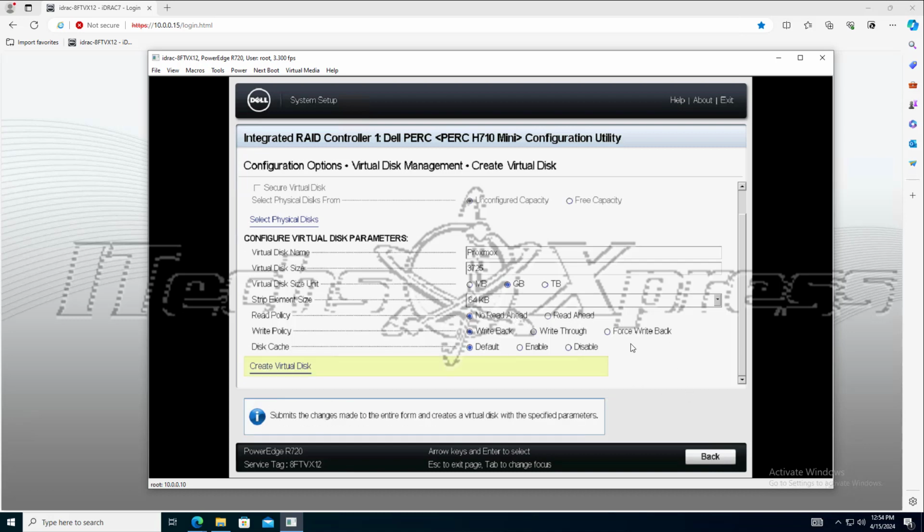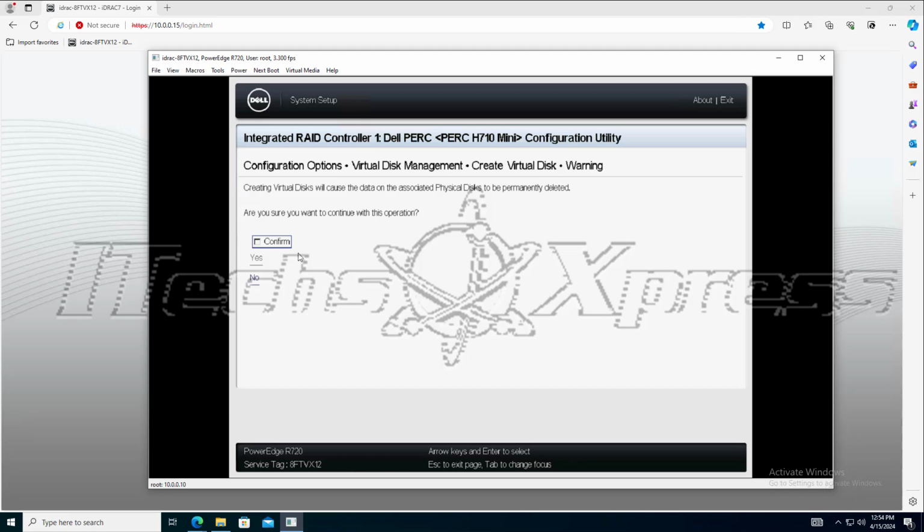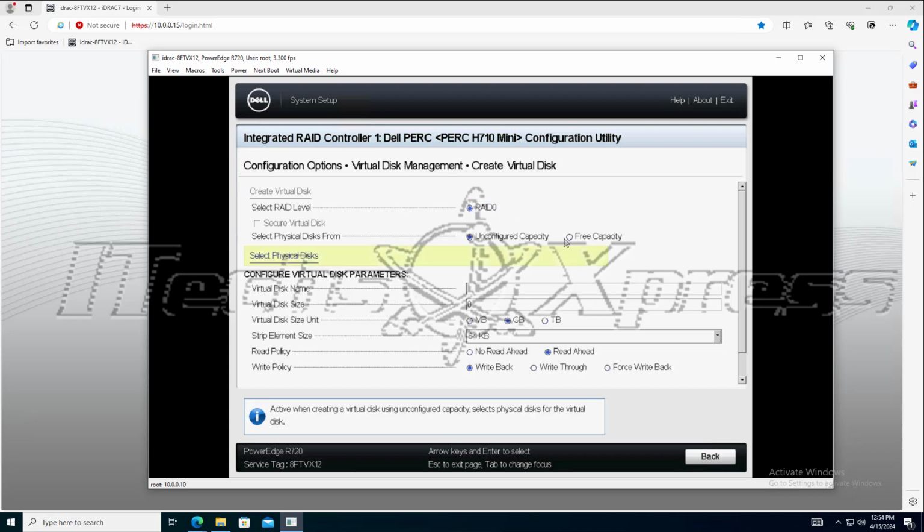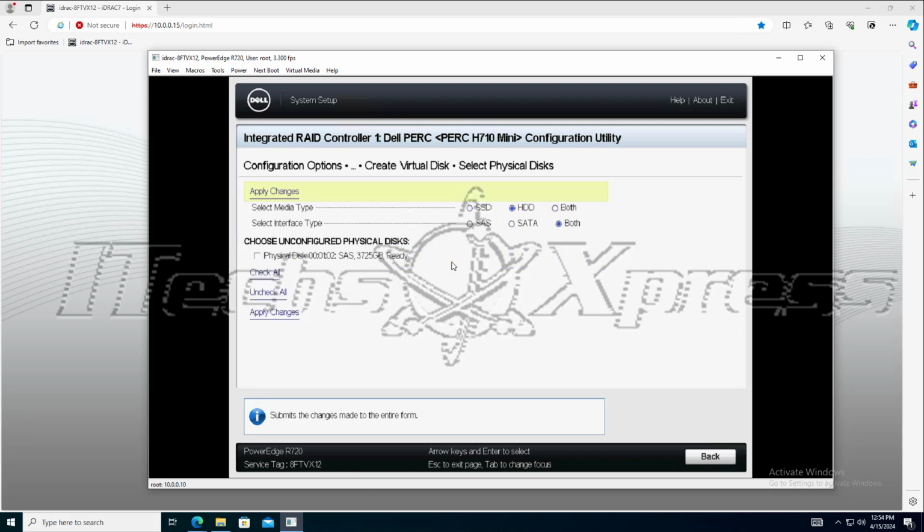I probably need to do read ahead, but just to make these more uniform. Confirm. Yes. Okay, and our last one is going to be both.